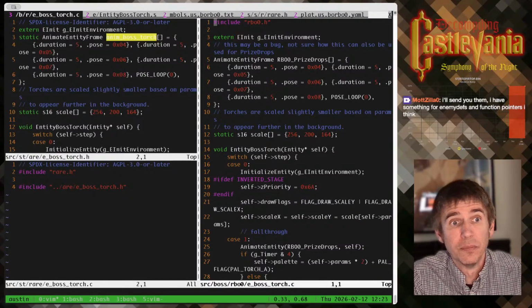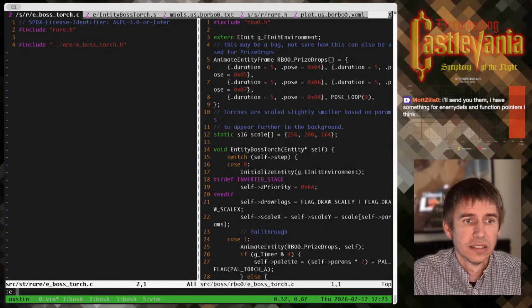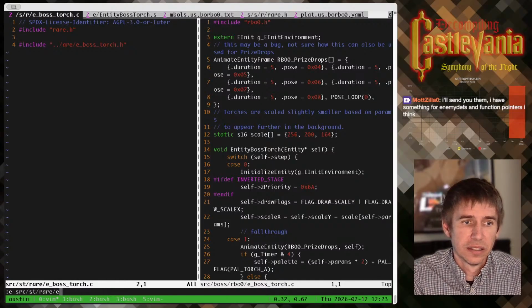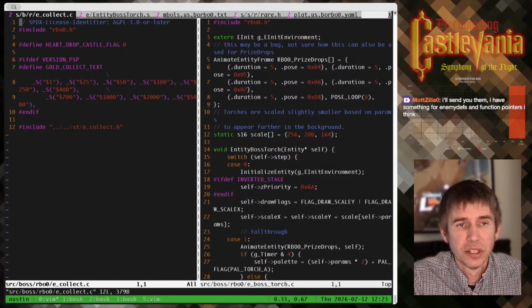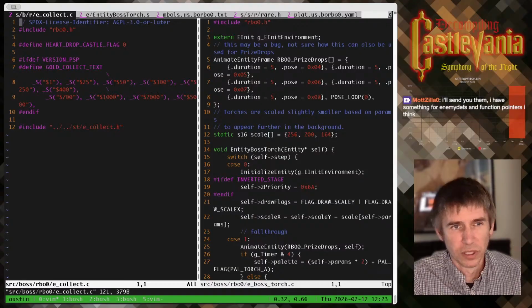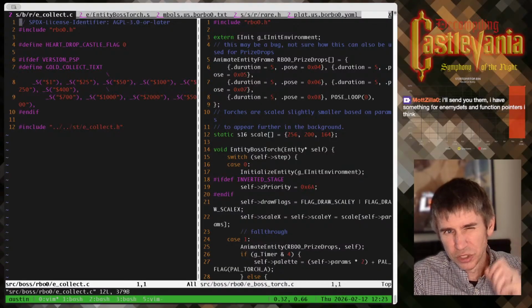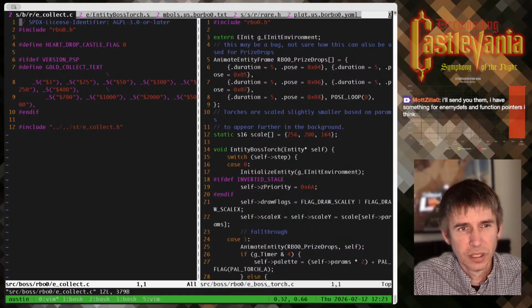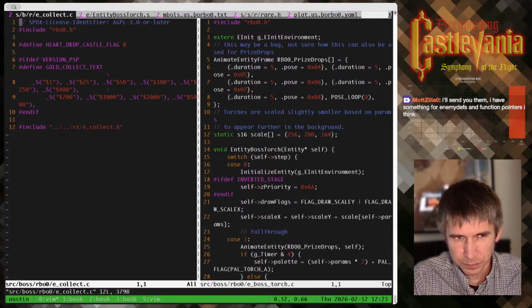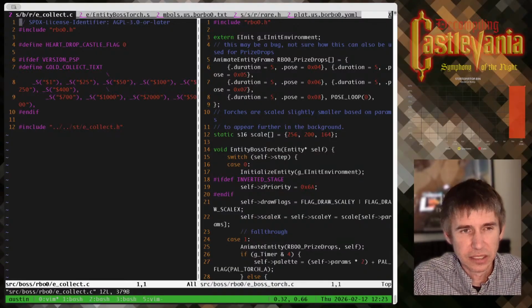So the eCollect file is basically something that's shared among effectively all the stages. And so there's some things that you define, like what the dollar values are for different money prize drops. But the code itself, for the most part, is identical.